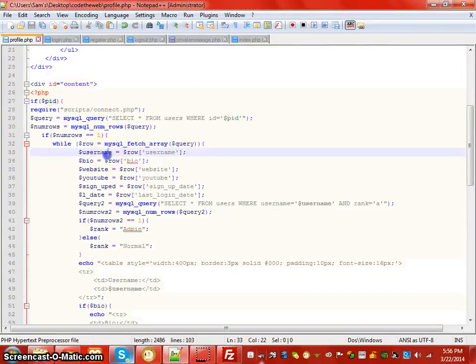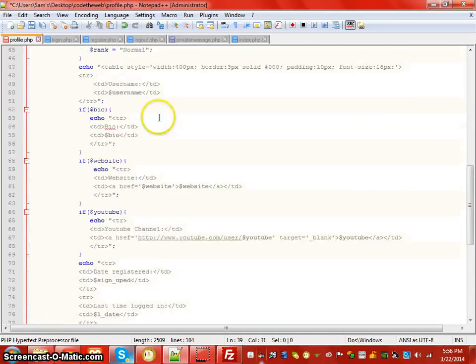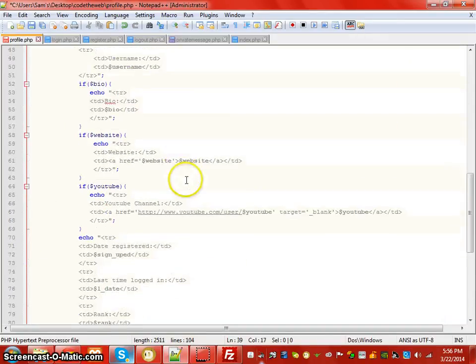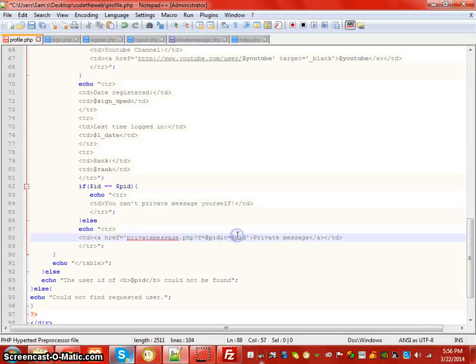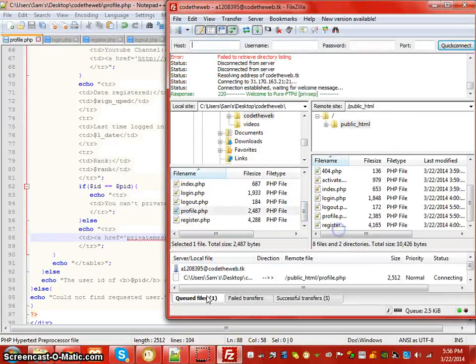Oh yeah, we need to get the ID from them. So I'm going to say $ID equals $row of ID. So we need to actually get the DB ID. So save that, and we go ahead and profile.php, put it there.